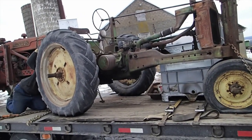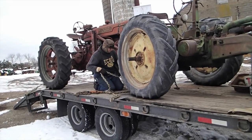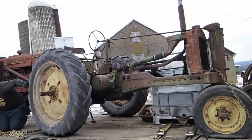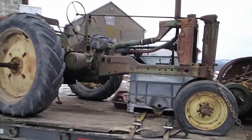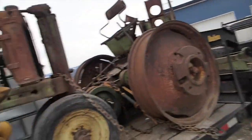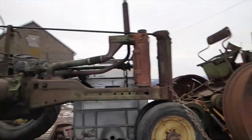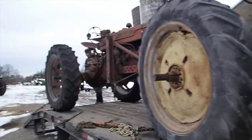Hey, Tim, you're taking the wrong tractor chains off. Okay. So anyway, we're going to unload this, and I'm not going to start this tractor. I'm actually just going to roll it off, get it off the trailer, get the trailer unloaded. In that tote on the other side are all the parts that are necessary for both of these tractors, even though that one there is just going to get parted out. I'm going to take it apart, use what's good on it for this tractor, and the rest, I don't know. I'm going to inventory it, I guess.